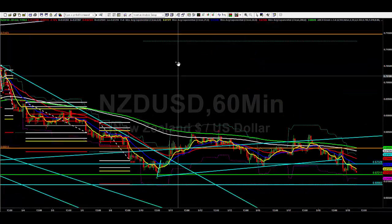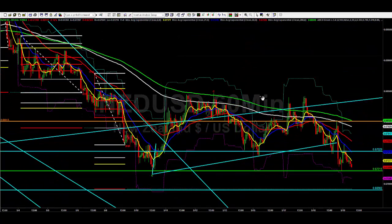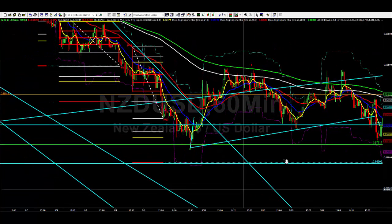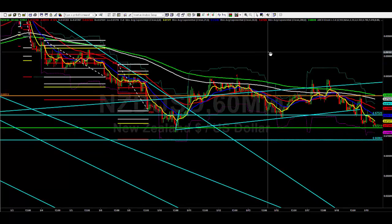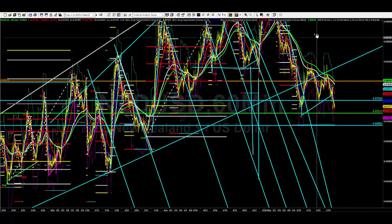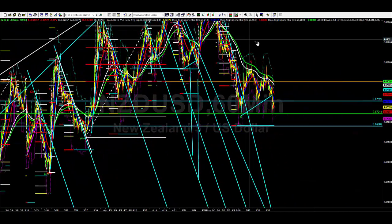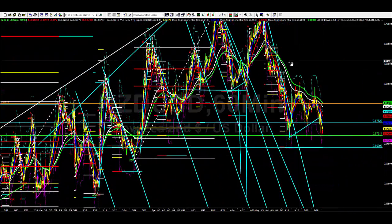So if we just bring up this Kiwi, see what's going to happen in this one. Yeah, we have broken through, and I think the first target in this has got to be 66.90. We potentially bounce there and then go higher. So I think that could bounce. There's no big trend line that's broken, so you don't have to expect that that's a breakout, and therefore an overextension. Just get rid of that trend line now because that's out. So yeah, I think that's a good one.